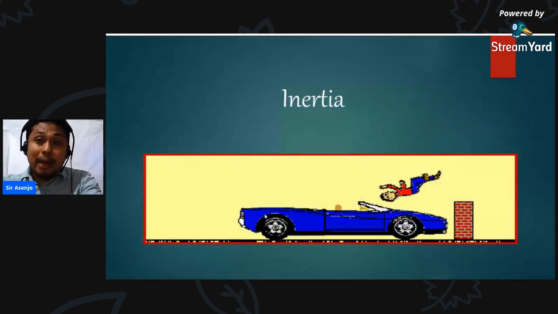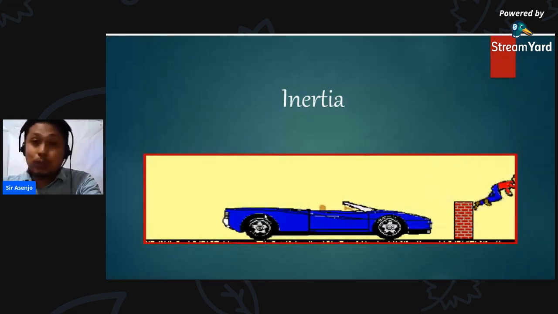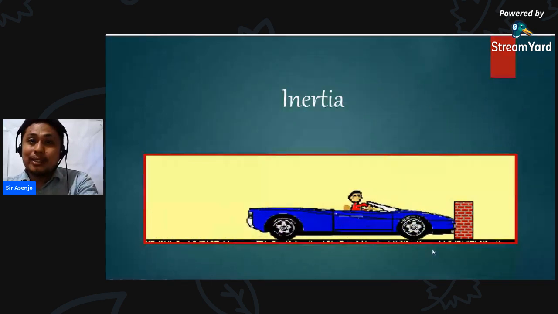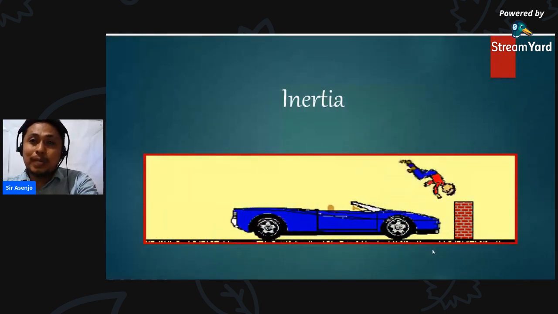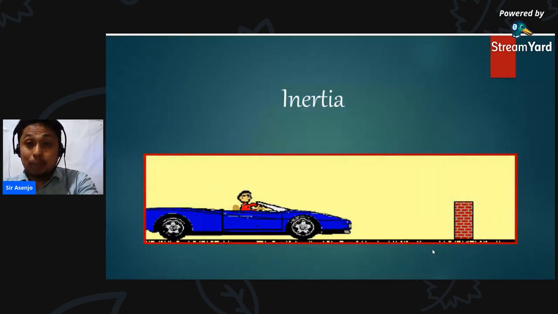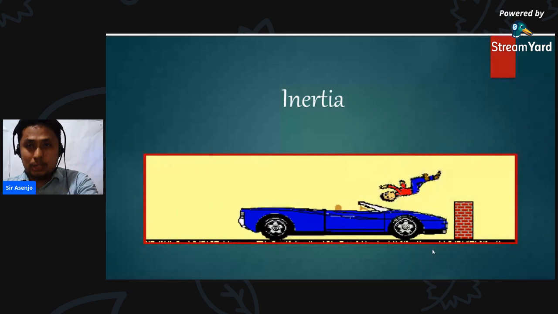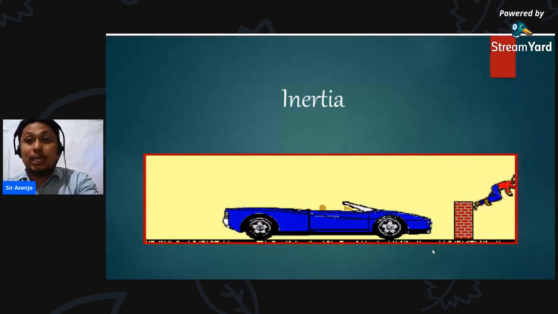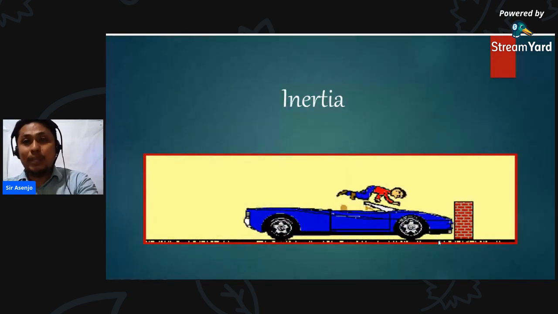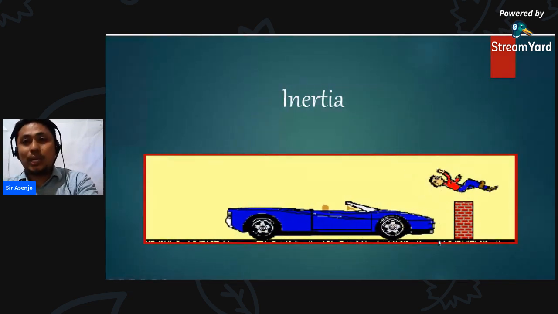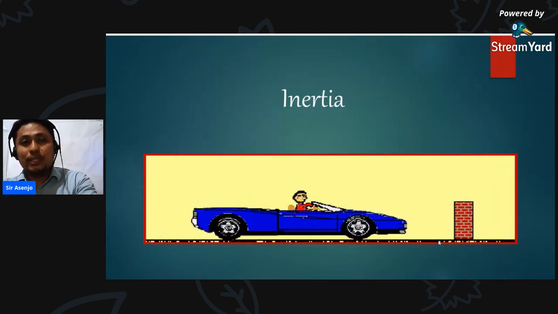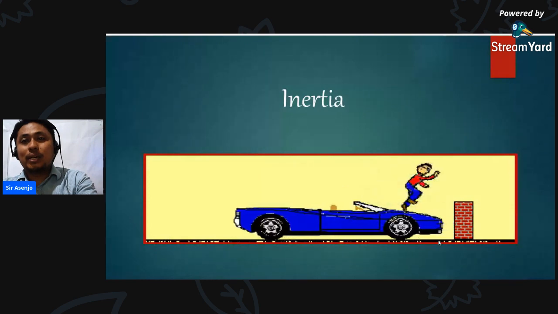What happens to the man riding his nice Ferrari, a top-down car? So when the car bumps into the wall, what happened? According to Newton's first law of motion, a body in motion will continue in motion unless acted upon by an external unbalanced force. That is what happened to the man. He continues to move after the car bumps into the wall.